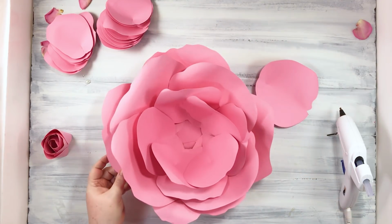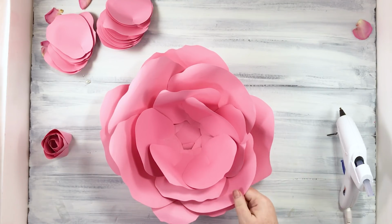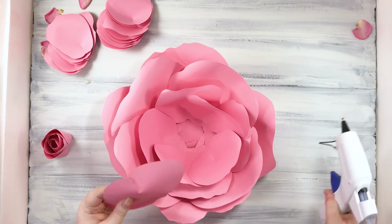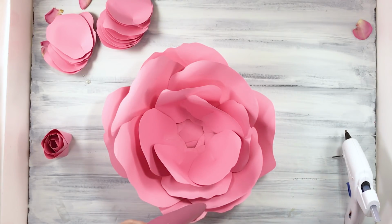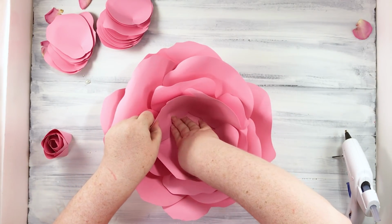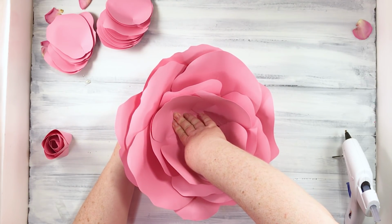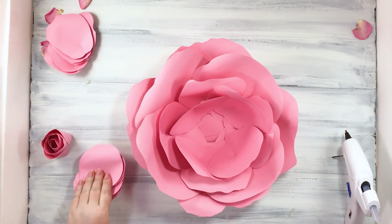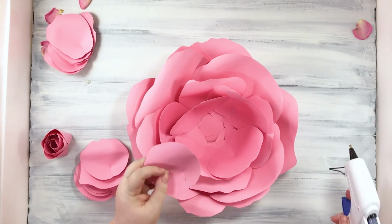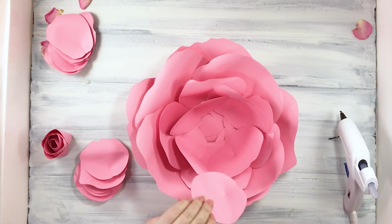All right, so one more. You see how I'm holding it from the back just to make sure there's good pressure. I find that works well for getting those petals to really stick there. You could also just press down really hard on your board, whatever works best for you.